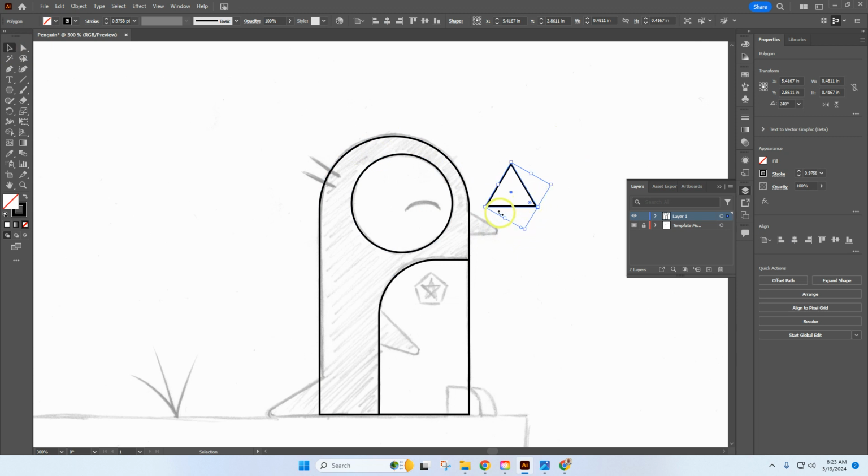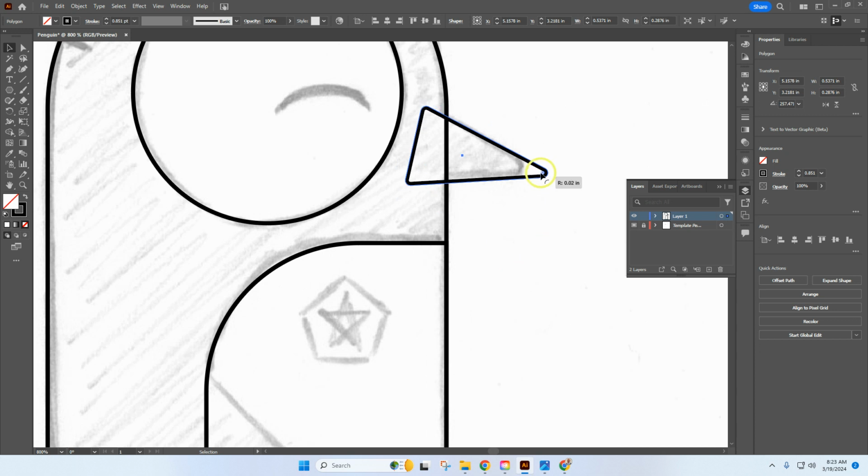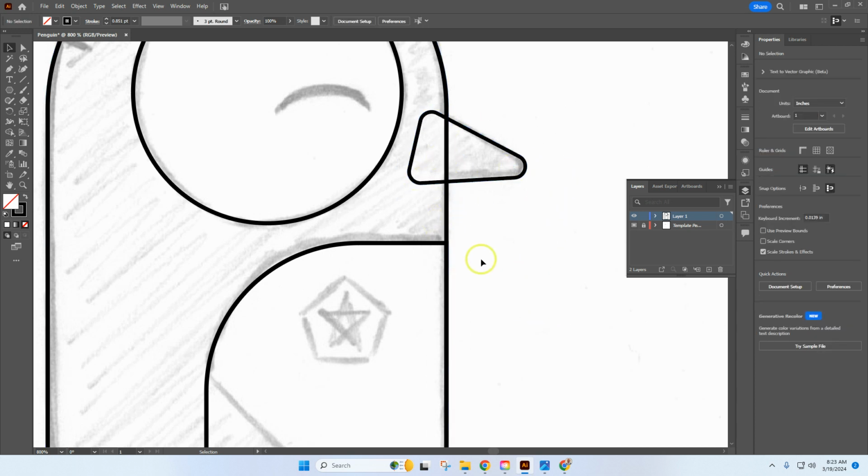So that little point needs to be, and what I'm going to do is actually now just resize that a little bit to make that to the right size, and maybe rotate around a little bit more. Hold Alt key to screw it in. Then this side needs to come in a little bit. That's right. So you want that to overlap a little bit.